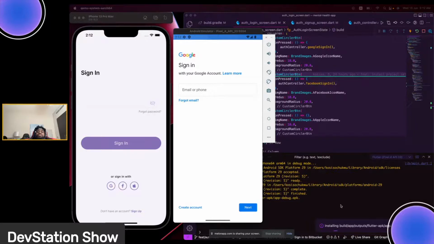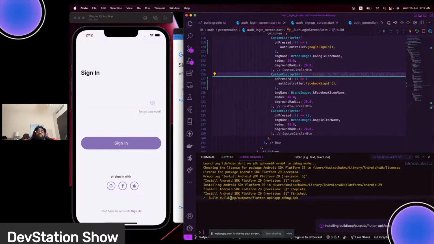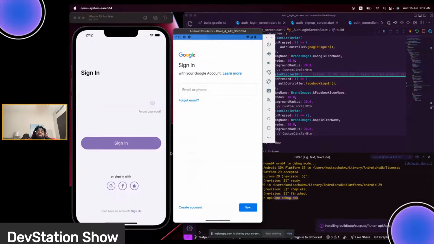So this is still installing. The debug APK is already built, so it's running the installing part. Let's wait for that.